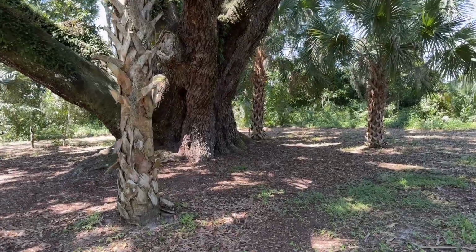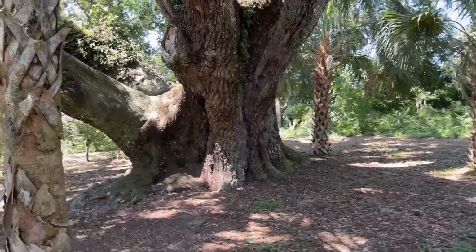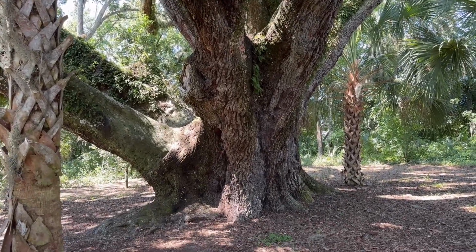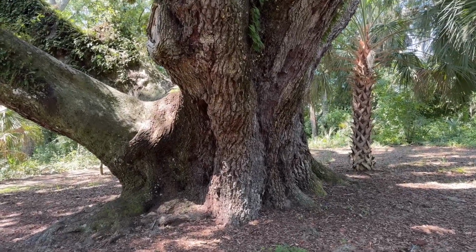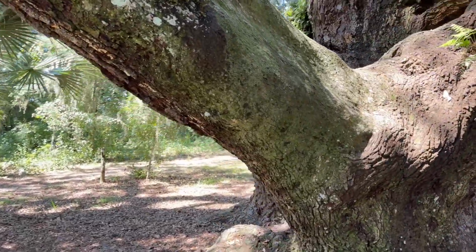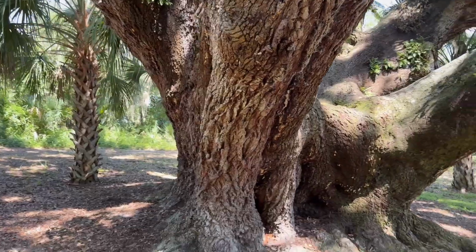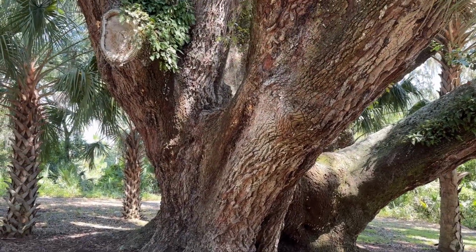So keep in mind, when it comes to trees, it can get a little confusing. Again, this is the second largest, quite possibly, depending on what you read, the second oldest live oak here in the state of Florida. It's not the largest, though, and it's not the oldest. The largest, I believe, is outside of Gainesville, Florida, so not too far away. Someday, maybe, and probably we will go visit that. And I think the oldest is actually in Ormond Beach, if I'm getting that correct, or outside of Ormond Beach, somewhere in that area, Florida. So at some point, we can go visit the oldest, we can go visit the largest. We will definitely do that.